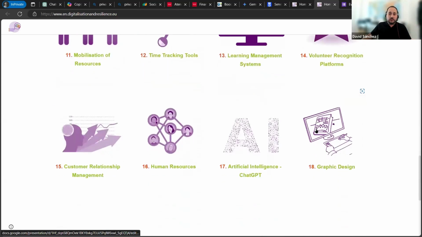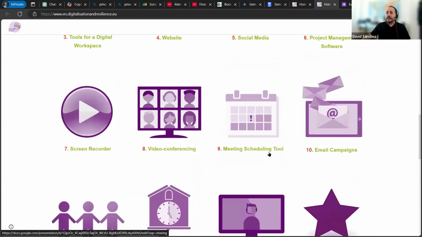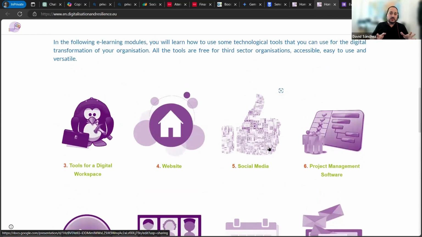The criteria that we have followed when choosing these tools is basically that they are free for non-profit organizations, and also that they are easy to use, and also we think that they are helpful for the work of non-profit organizations.